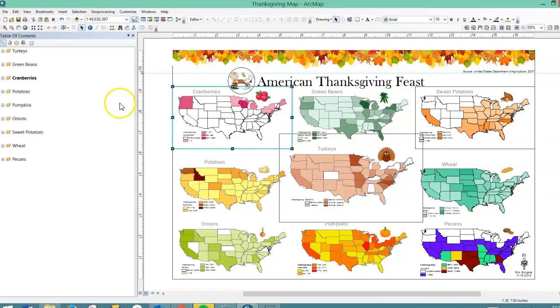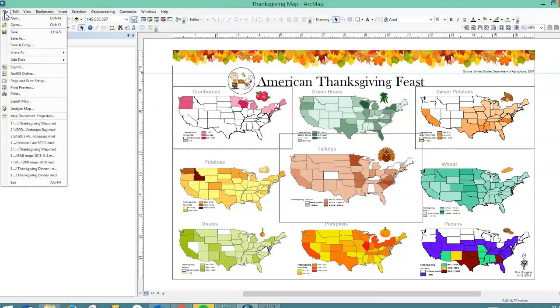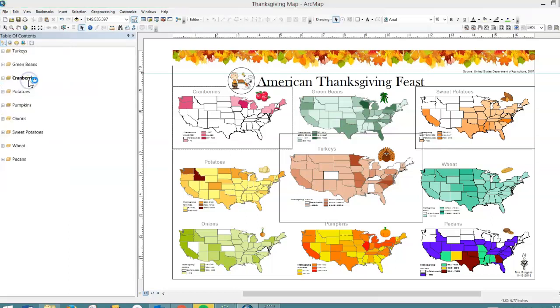So probably the first thing you want to do is make sure that you're setting up your data frames so that they're the size that you want them to be. At the very beginning, I did say that I wanted you to set up your paper size to be a certain size. So before you start doing anything, you need to go to the File menu, and go down to Page and Print Setup.